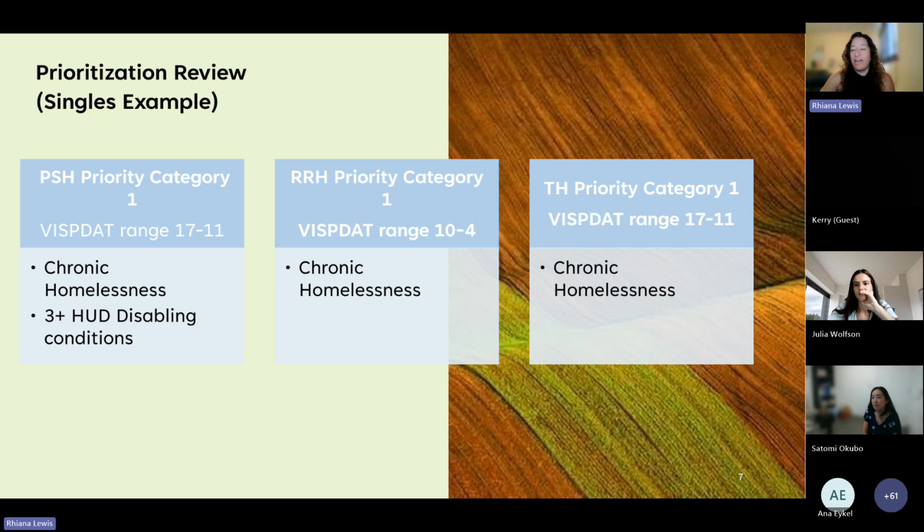We do have a sheet that breaks down the prioritization for all the subpopulations that we will be dropping in the chat. When I was in the field doing case management, I was working with youth, individuals, and couples, and the prioritizations do vary.